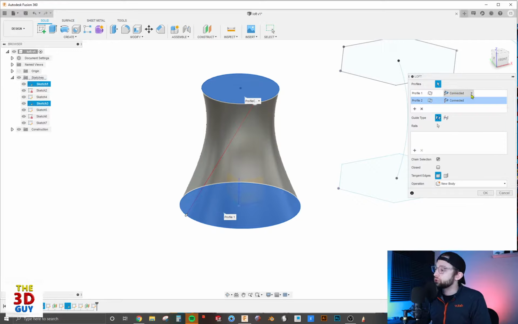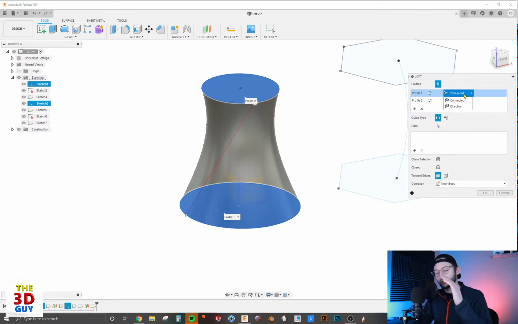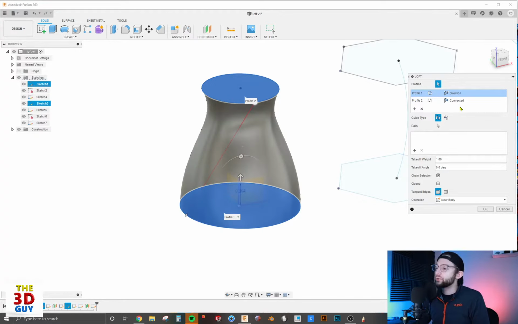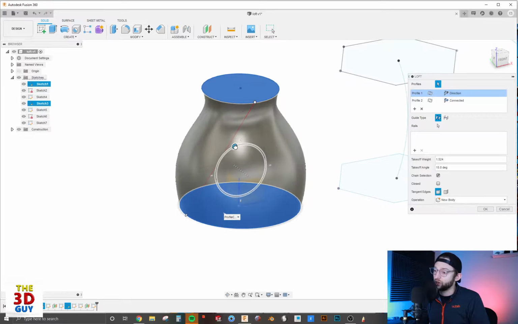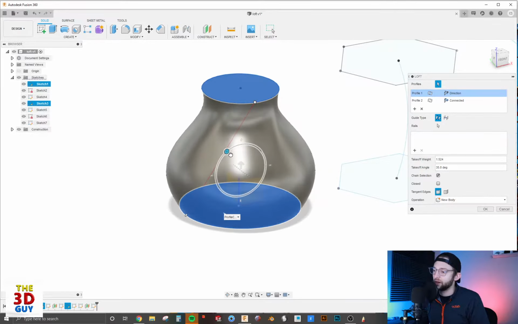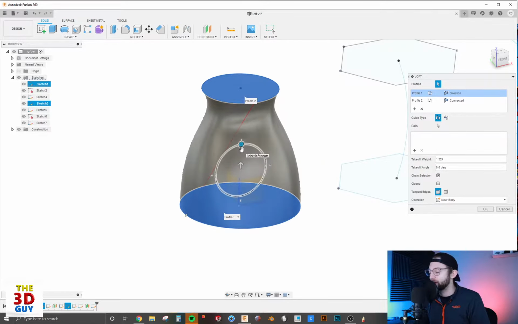Something you can also control is the connection point. If it's just a normal connect, it's just going to loft straight to it. But if you use the direct, it really adds a lot more customizability. You have this height that you can increase. And you can see that the connection is actually a perpendicular connection, unless you change that input with this angle. So you can really do some fun things there. You can also change those inputs right here and right here for the height and angle.